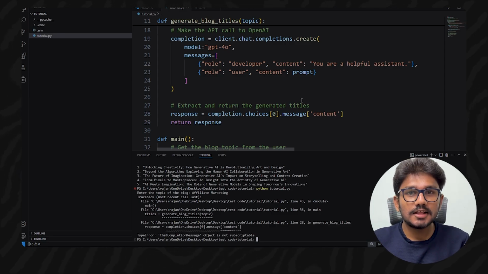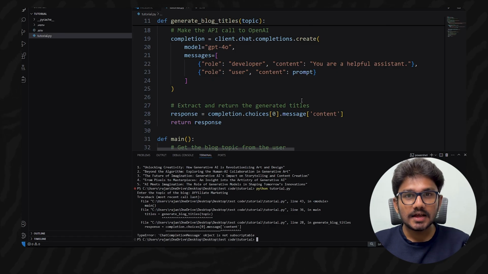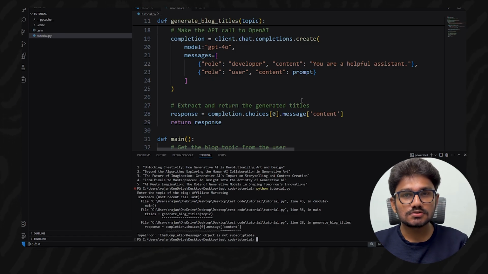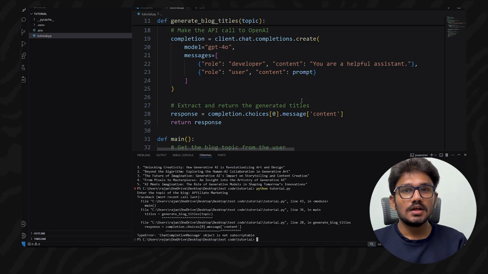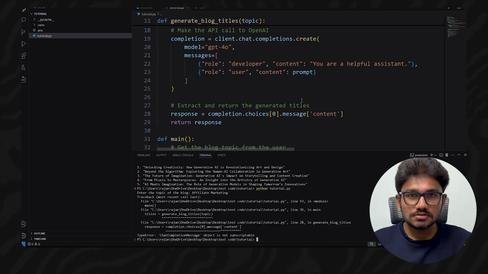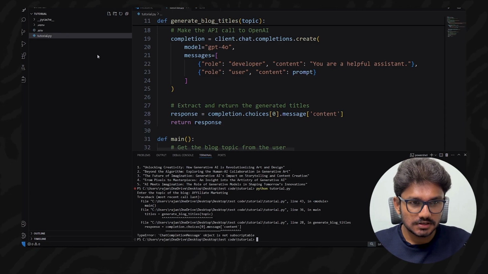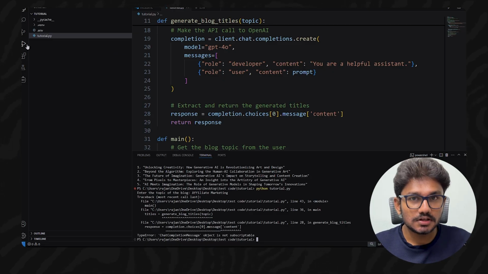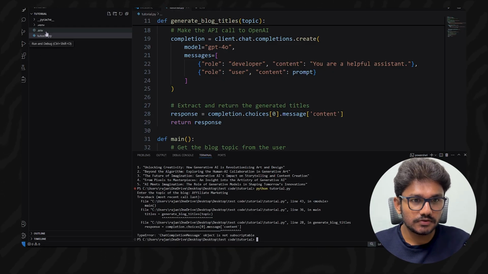The final and most interesting part is an extension in VS Code that you can install. Once you have the extension in place, I don't want to give you all the theory. Let's just go ahead and install the extension now. I'll give you a demo of it so you'll understand better.